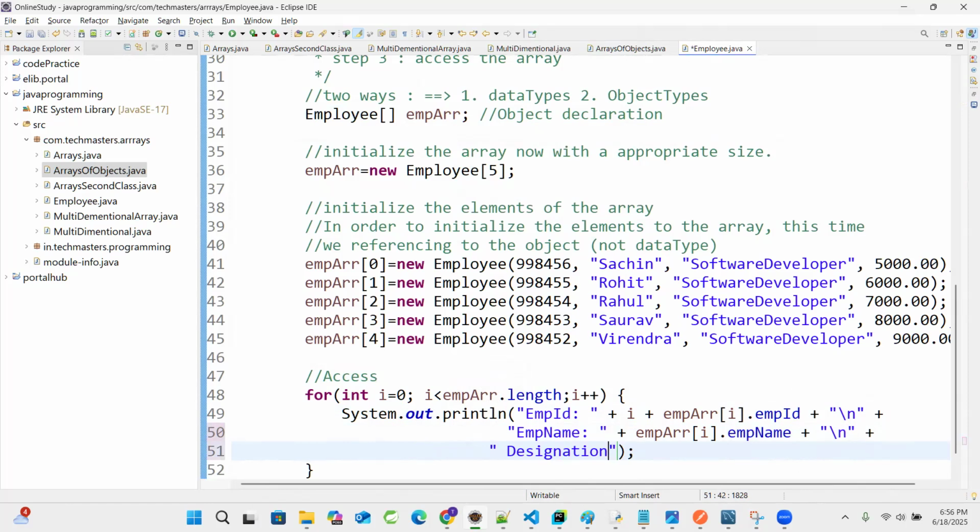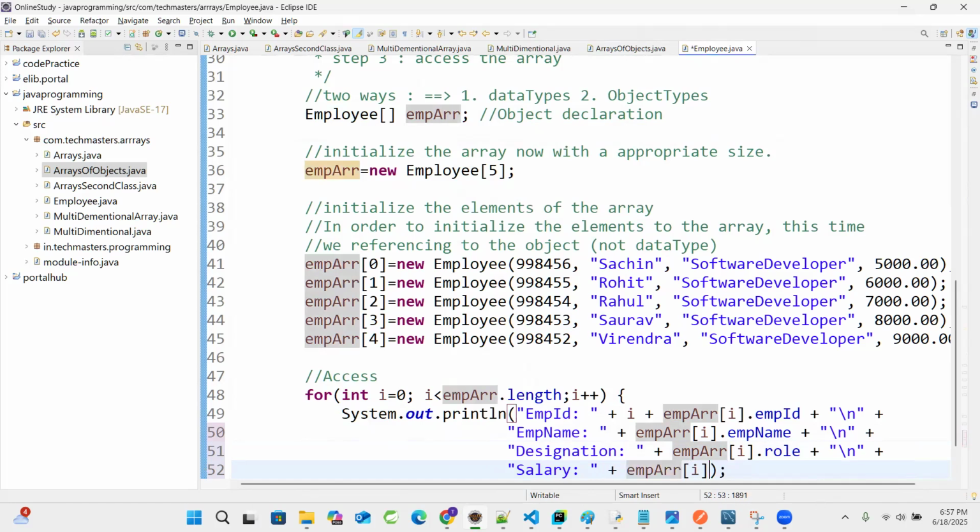Colon space, and we'll say plus, and that is EMPARR with the I reference and dot, and this time I'll go with the role, and again plus, and again double quotes, and I'll go to the new line, and again plus, and this time I'll go with salary. Colon space, and we'll say plus, that is EMPARR of I, dot salary. Okay, so that's it.